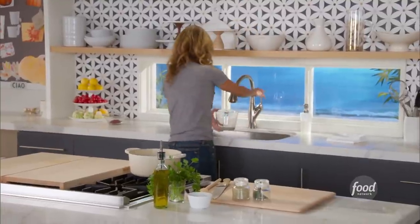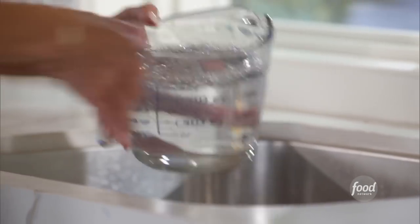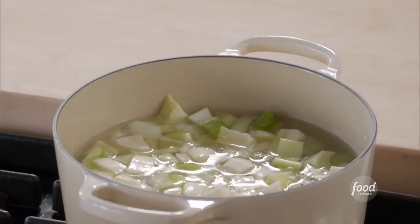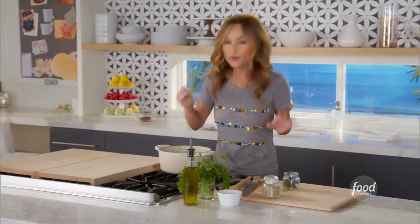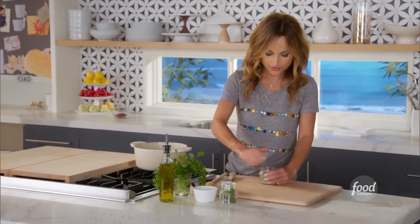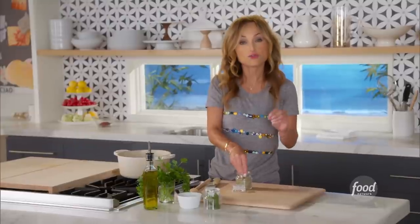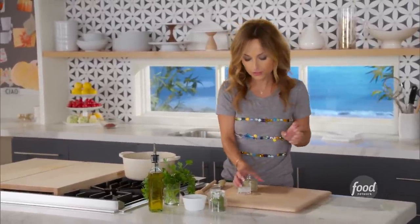I'm going to grab some fennel and some bay leaf. We want to add some flavoring agents and four cups of water. We're going to flavor it with the bay leaf and some fennel seeds to kind of reinforce that licorice-y flavor. We're going to add one bay leaf — it's very herby and will help give flavor to the soup, especially since we use water instead of chicken broth. And we're going to use half a teaspoon of fennel seeds, which you can buy at the grocery store. They're little dried seeds with a nice licorice flavor. So half a teaspoon right in there, then put the lid on and let this cook until the vegetables are nice and tender.